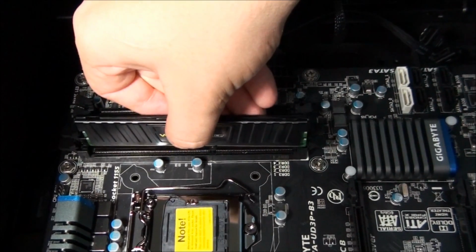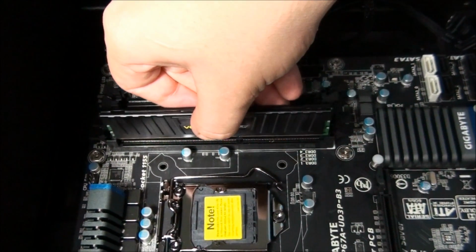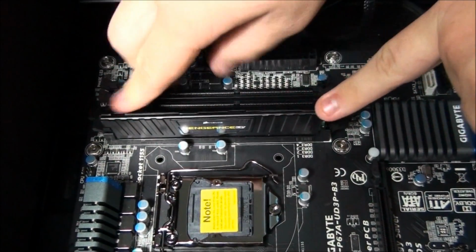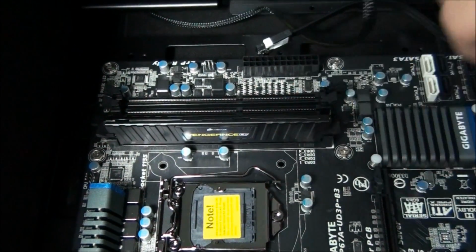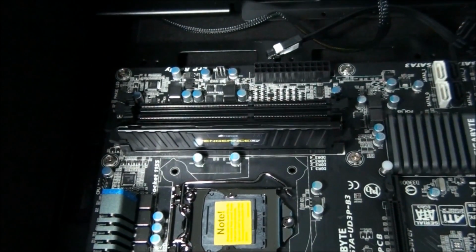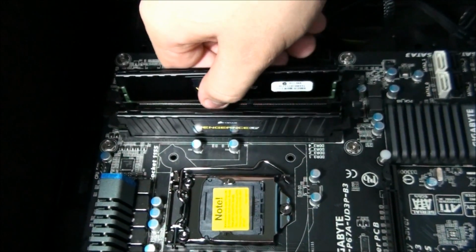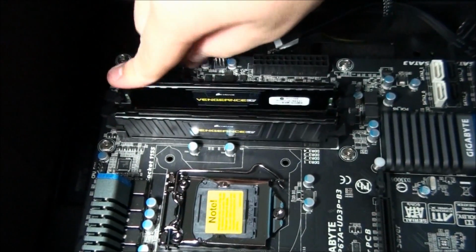So go ahead, Matt, and push that stick of memory in. So you can see, line it up. Once you've got it lined up perfectly, you need to push one side in and then the other side. And they both need to click into position. So there we go. That's one stick of memory installed. Make sure you push down firmly until you hear that click on both sides.